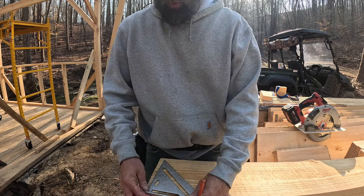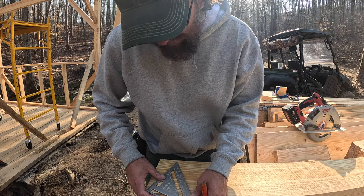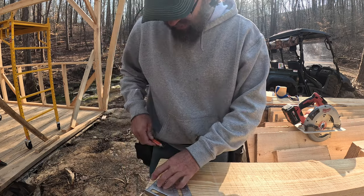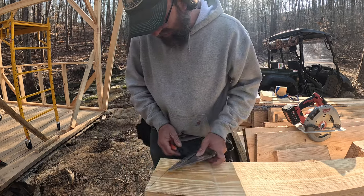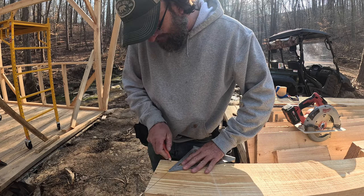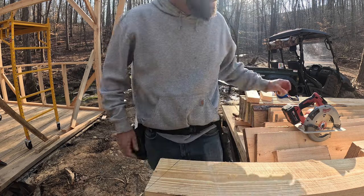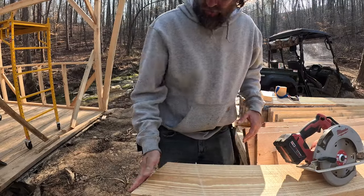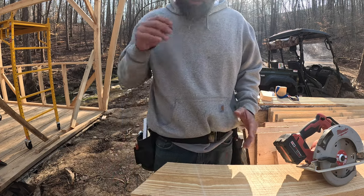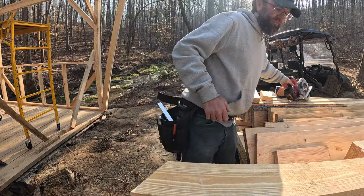So this is your speed square. I'm doing a simple 5/12 pitch roof. So you come down here to the common rafter scale, cut that. But it's super important that you get this geometry just right. If you're off a hair, it's going to really impact your rafter layout and how it fits.